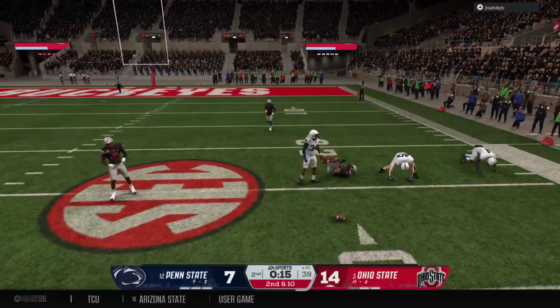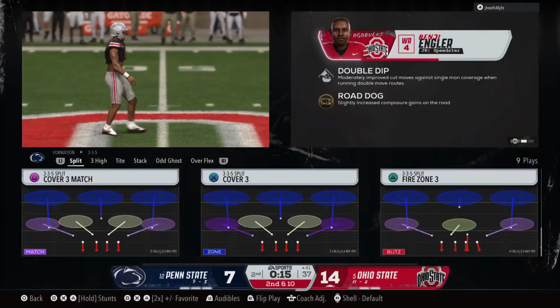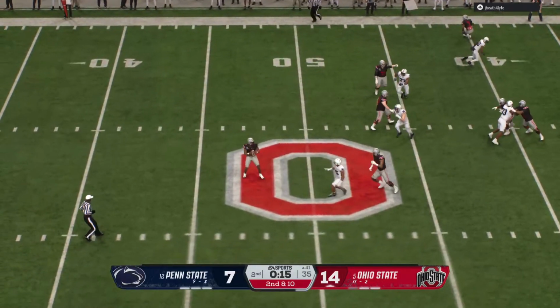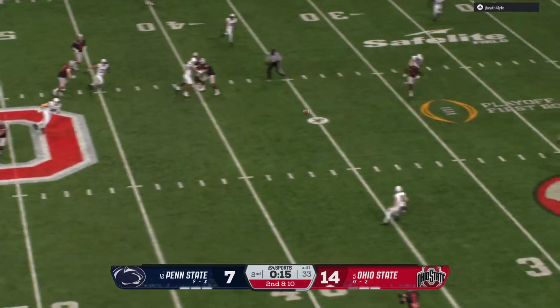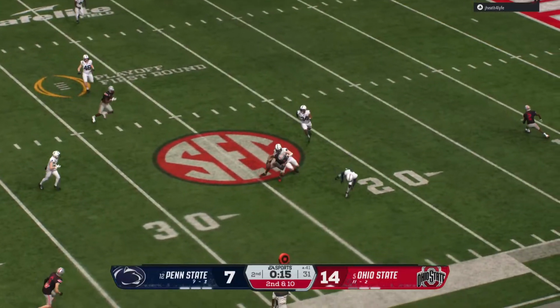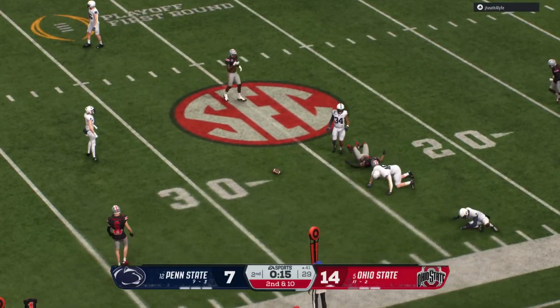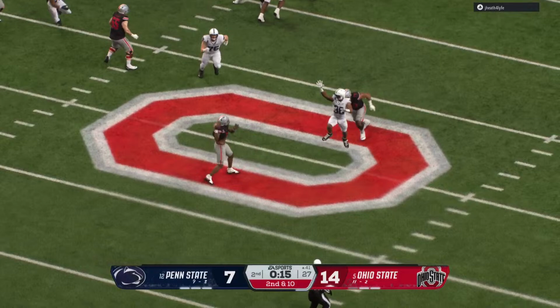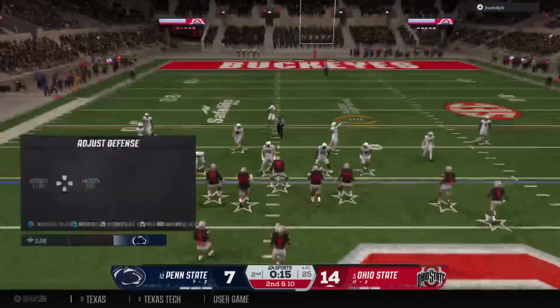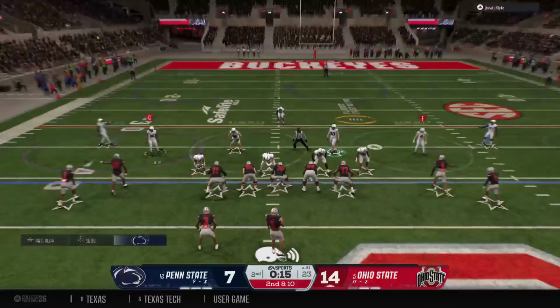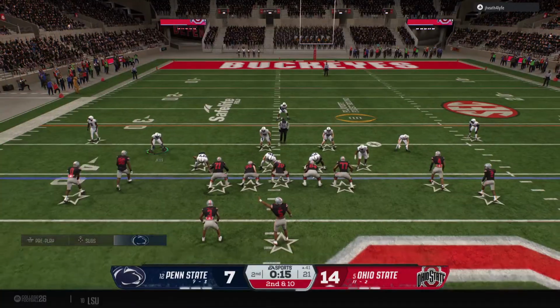That one falls incomplete. Good defensive play. Brings up 2nd down. Chris, I thought he had his hands on that football. I thought he was going to come down with it. But give the defense all the credit with a big hit to knock that ball loose. So the offense takes the field in the final seconds of the half. Chance for just a couple more plays.